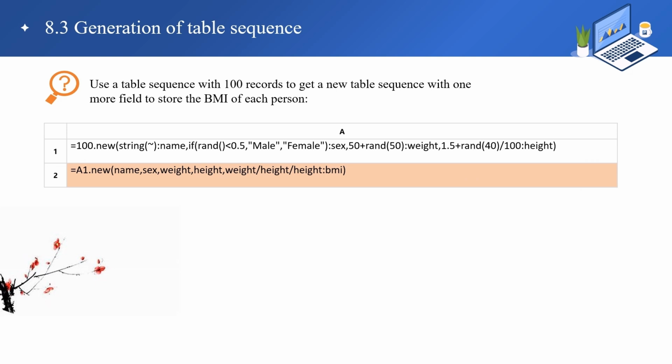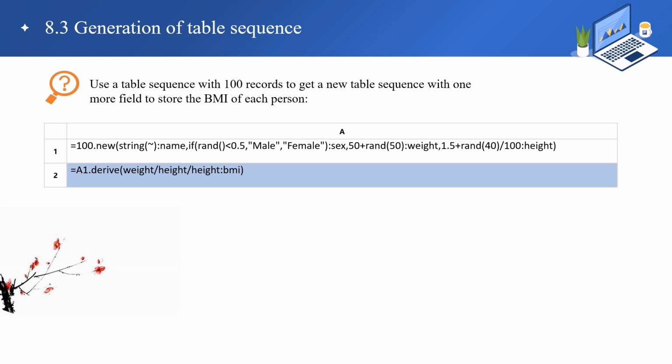This kind of appending fields to the end is very common in structured data processing. SPL simply provides a function to process, and the code can be simplified too. The derive function will append new fields based on the data structure of the original table sequence, and all the fields of the original table sequence will be copied.